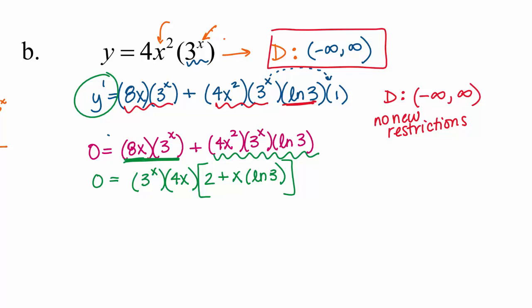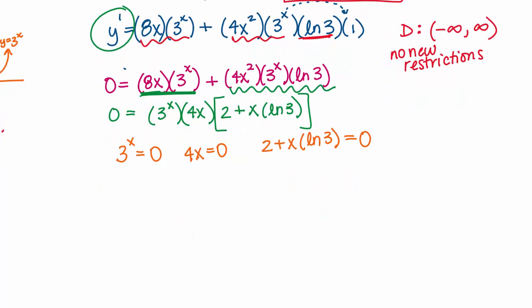All right, so I now have 3 different factors. So your factor theorem says if it equals 0, go ahead and say the first factor equals 0. Second factor can equal 0, or this last factor equals 0. And then I will solve all of these.